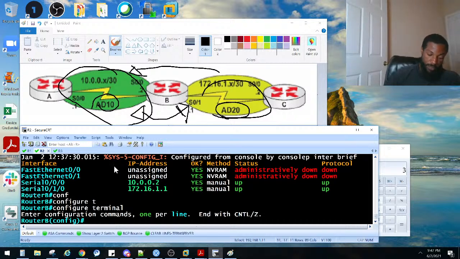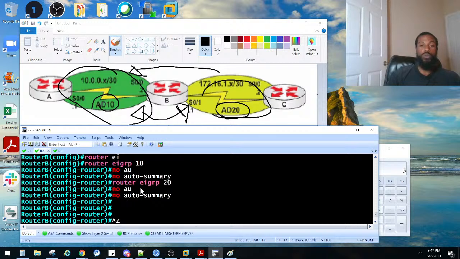So there's two ways to do this, right? I think that's what he said here. Let's see how he did it. Go to 10, redistribute 20, and then go to 20 and redistribute 10. Or you can just put everything in one ASN. So let's do the redistribute command, like what Bucky said. We have to do it on router B. All the redistribution has to be done by this router right here, right? He's going to be redistributing those routes that way and that way, so they can learn about each other.